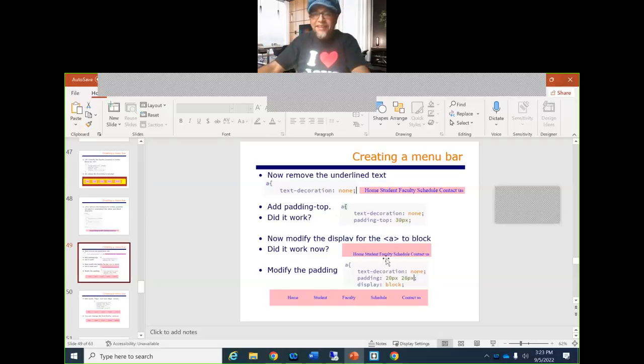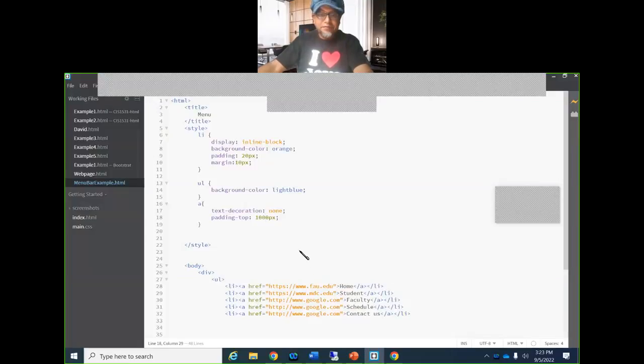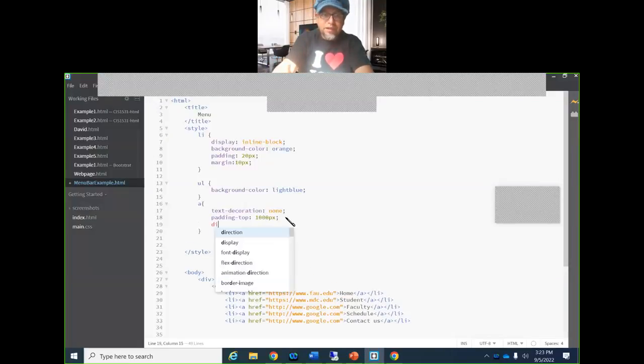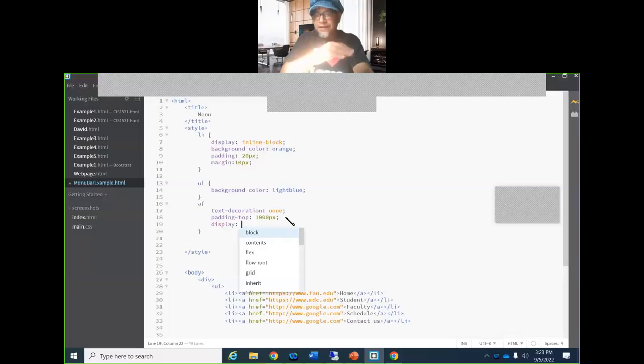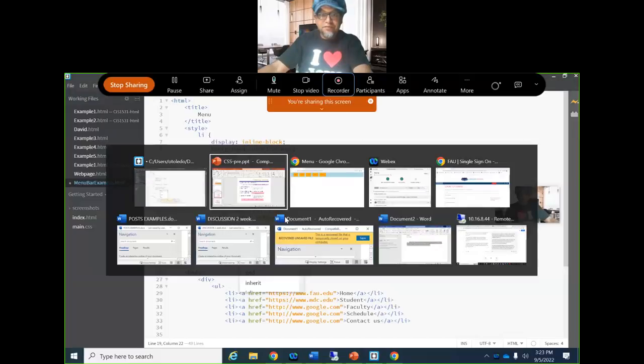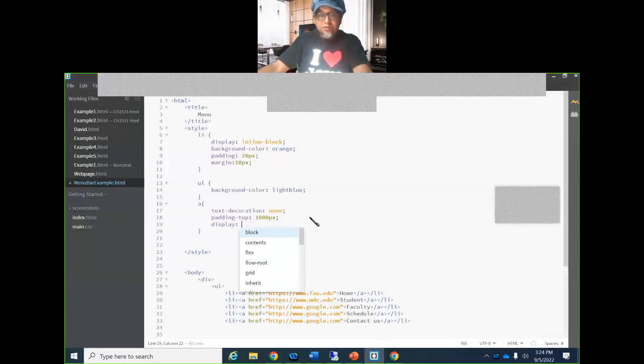Okay, now let's go and modify the tag for the link that is A and modify to block. Display. Remember, all the tag is inline. It occupies only the space that it needs, right? Correct? Now what we're going to do is modify to block. Change the behavior.